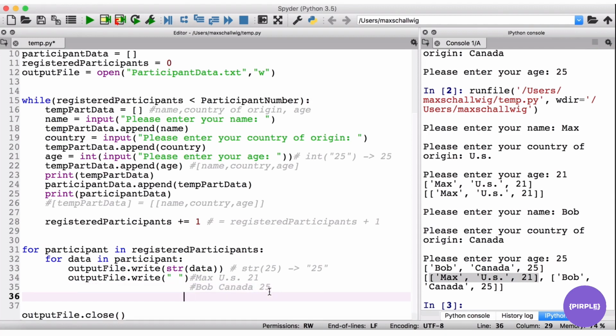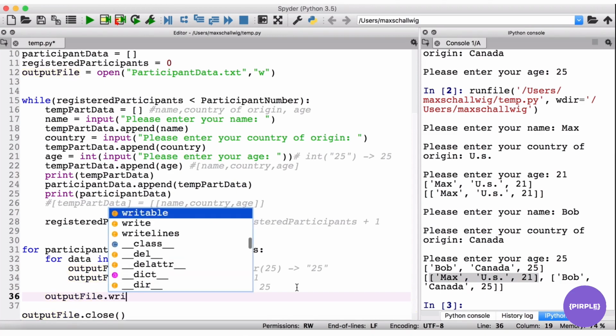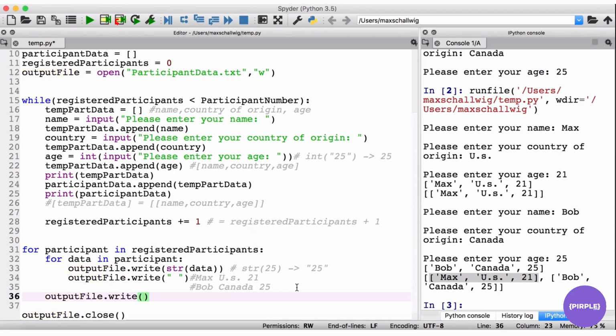So how would we do that? At the end of our for loop, once the for loop inside here is complete, so once we've written all the data separated by spaces, we want to write a new line to the file. So we'll go output file dot write, open and close parentheses, and what we want to write is open and close quotation marks, a new line.